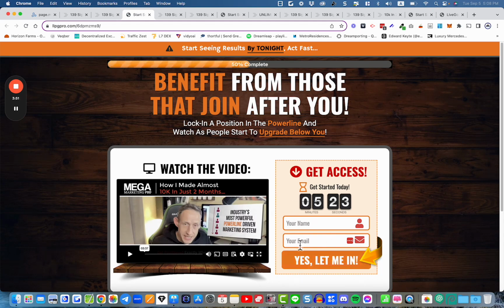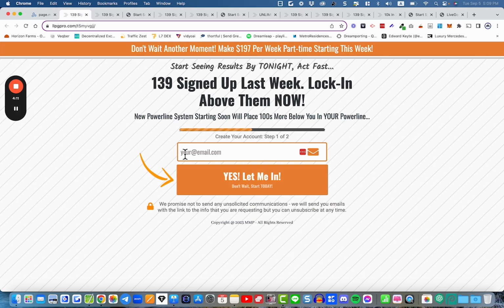Another difference about this particular lead capture page is asking for the name and the email address. Some lead capture pages might even ask for more information, like a phone number. I'm not going to say which is better. Obviously, the more information it collects, potentially the better the lead is going to be. Sometimes where you have a lead capture page that only collects the email address, you're possibly going to get a lesser quality lead, and it's going to be less personal when you're messaging them after they become a lead, so that you don't know their first name or whatever. But on the other hand, you're more likely to collect a lot more leads. But that might not be what you're looking to do.